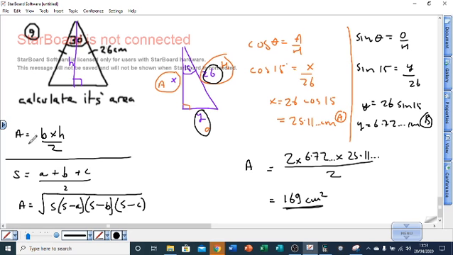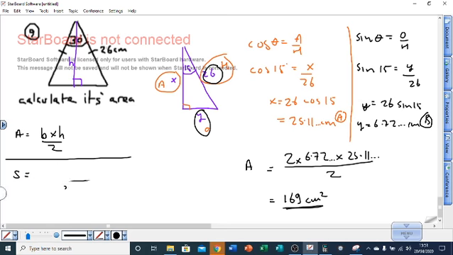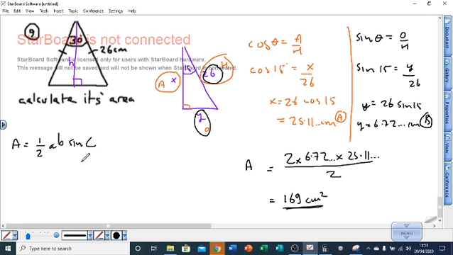So there's one way, which is the very basic way, Hero's formula, and I've run out of space, so I'm going to rub those out because there is another way. And this one is worth remembering. I'll come on to a proof later on in the year. Area equals a half AB sine C. Now what this actually means is A and B are these 2 sides just down here. This only works if you know these 2 sides and an angle between them.